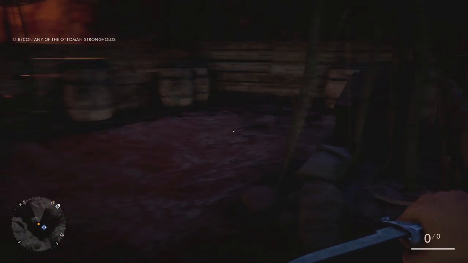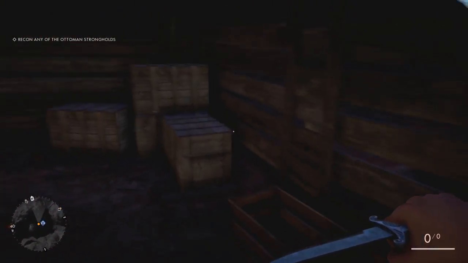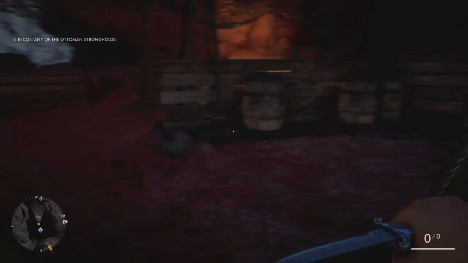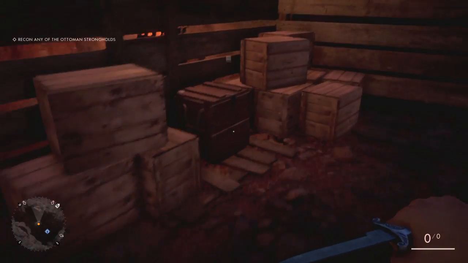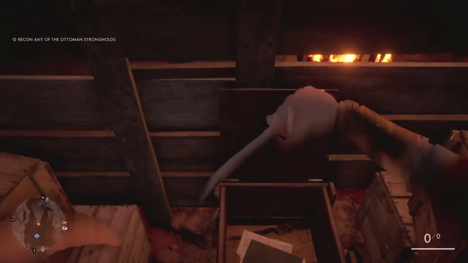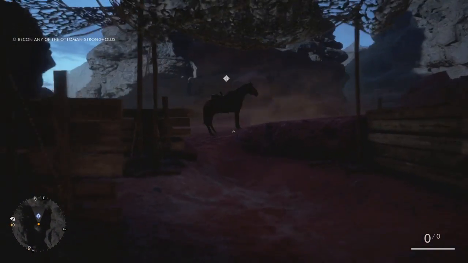So with that in mind, make sure you keep your horse, don't lose him, because walking across the desert is not fun, especially with enemy trucks roaming around, which will mow you down. But the collectible is going to be right here in the far left stall. Make sure you grab that, and of course find your horsey, because that dude will save your life.